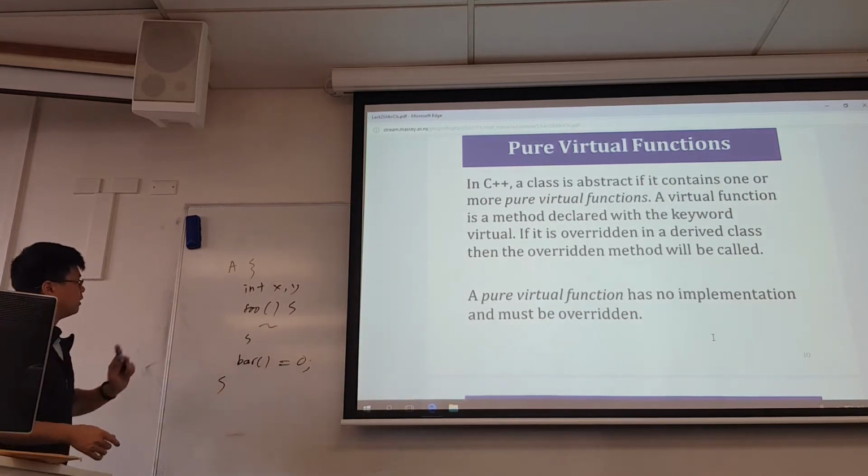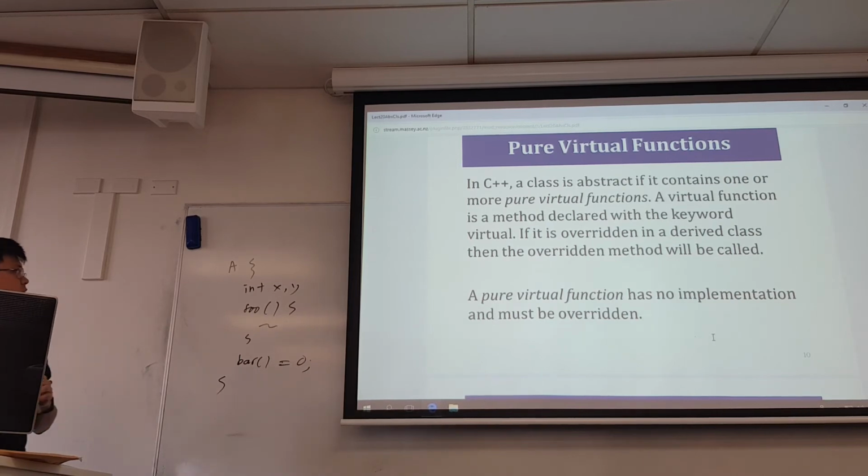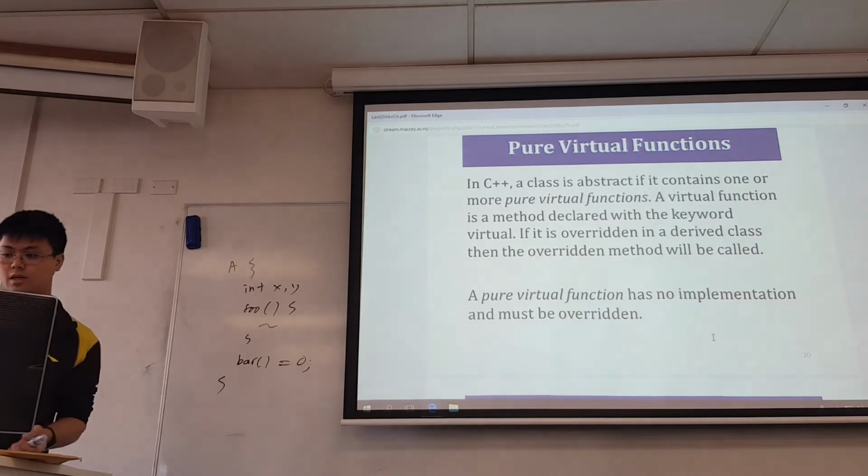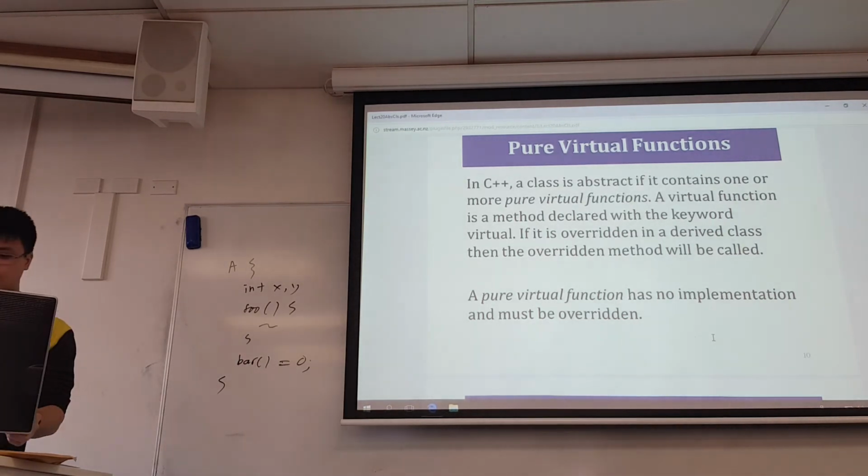So, if you get a question, can an abstract class have a data member? Yes, it can. Can an abstract class have a function that has an inline implementation? Yes, it can. Like this.